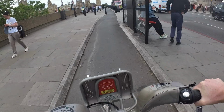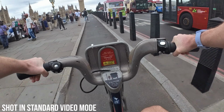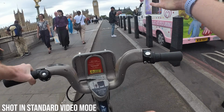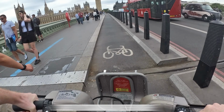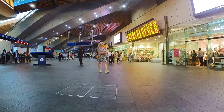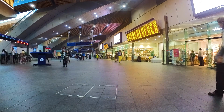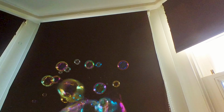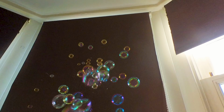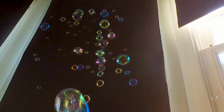The standard video mode applies stabilization, but it's not quite as advanced, but it is ready to go straight away. So if you just wanted your video ready to go, ready to upload, then you would use that option. We also have a time-lapse mode, time shift, slow motion, loop recording, star lapse, interval, and some photo modes as well. You can shoot slow motion video at 1080p at 120 frames per second. So really the main advantage of the Go 3 is to get creative.